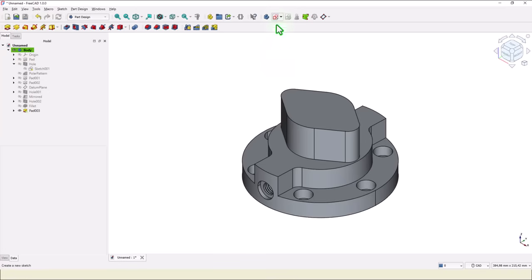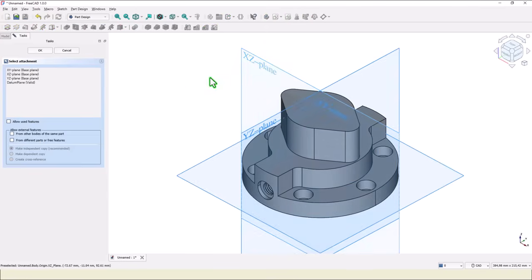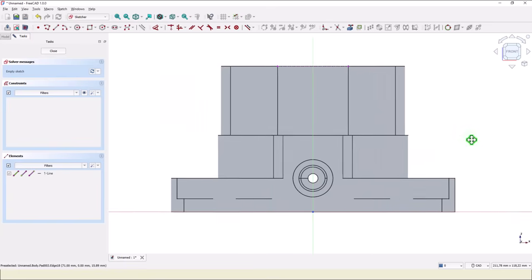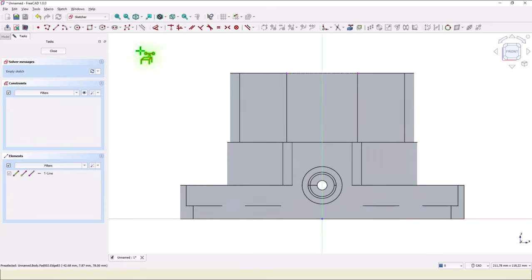New sketch, this plane, see inside, project this line, then we draw a polyline starting from the center point.